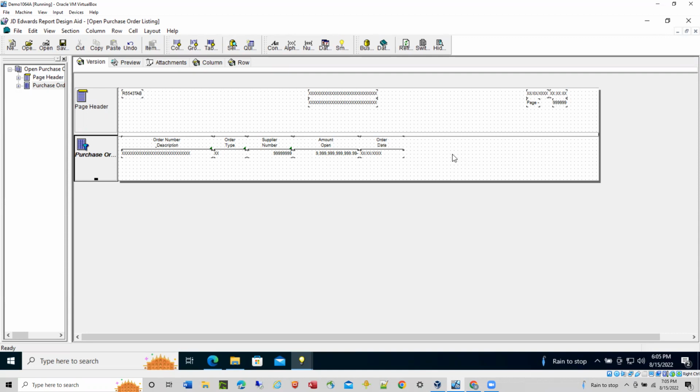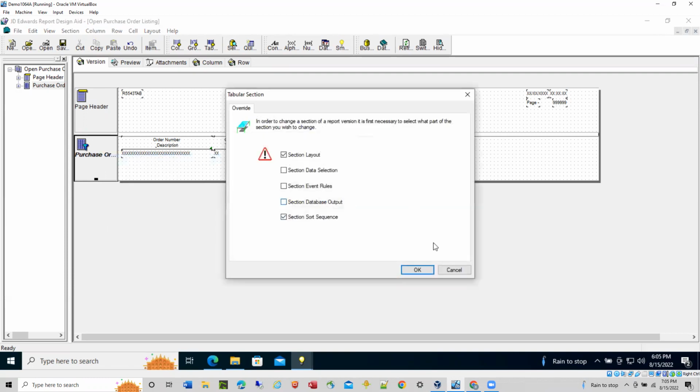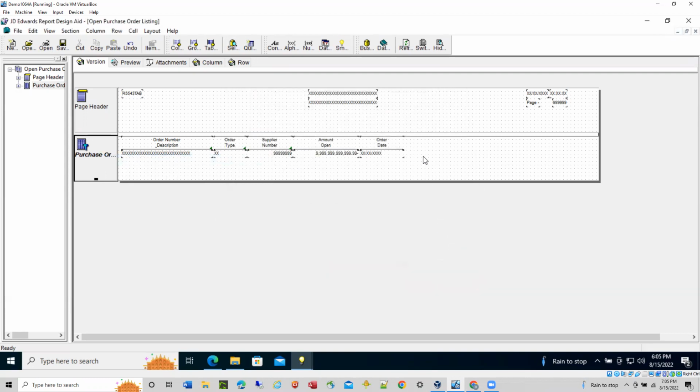And then we're going to modify the sort sequence. So we're going to right mouse click. Let's see. Why didn't it? Oh, so let's save it. And define data sequence. We're going to right mouse click define data sequence.